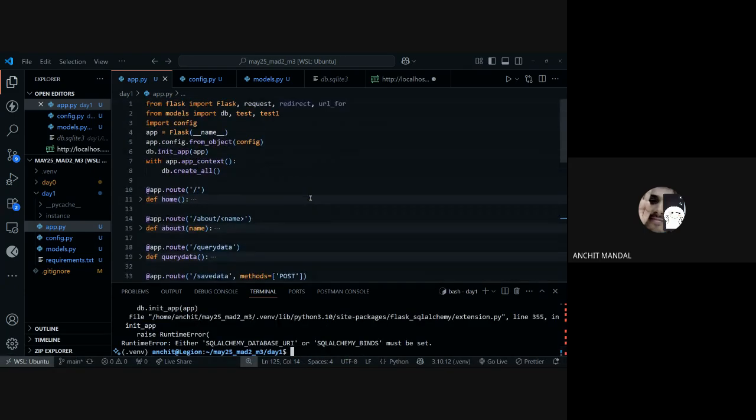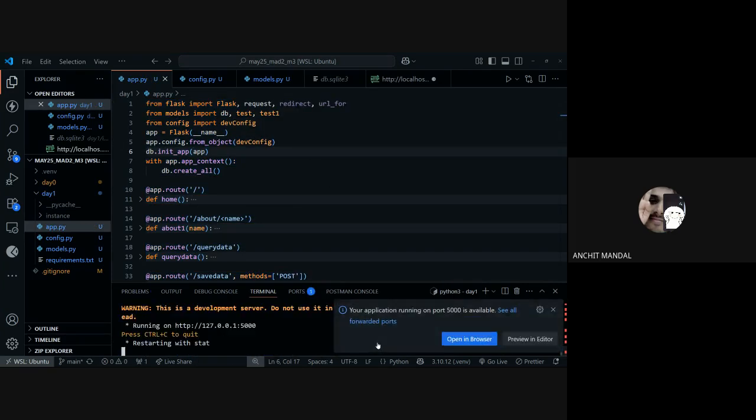Okay, it is not working because I'm importing dev config from the config file and I'm passing dev config. It's done, restart it, and it would work in the same way.